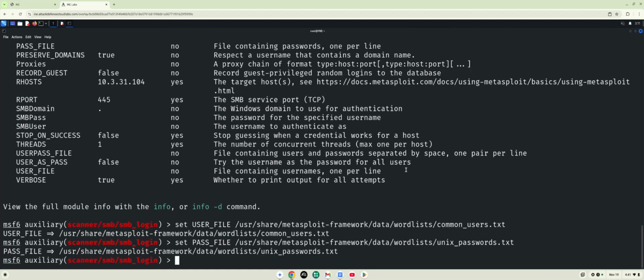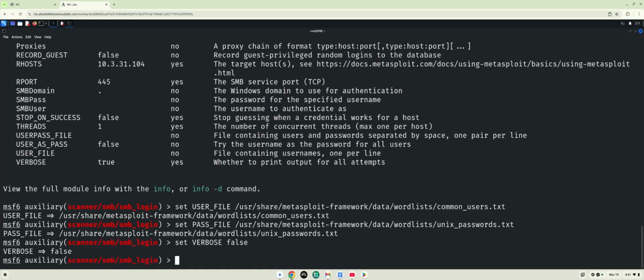We can also see that our remote host has already been set because I set it as a global parameter, and since this is an SMB related module, the port is already set to 445 by default. The next thing I need to set is verbose, because I don't want it to show all the failed login attempts, we just want to see the successful ones.